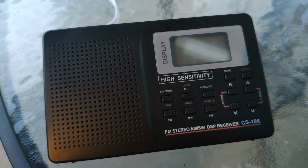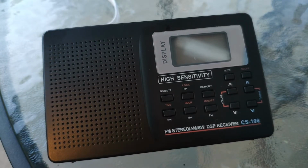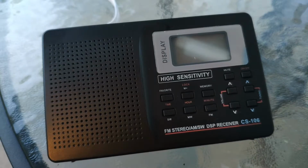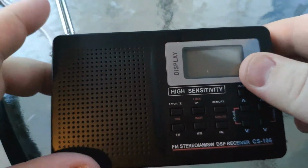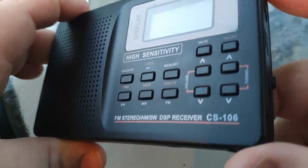And then we got TV is 56 to 91 megahertz, and TV2 174 to 222. So yeah, it goes above that. I can tell you guys a billion things about this radio, but let's just turn it on and have a little look. We do have more specs on it.